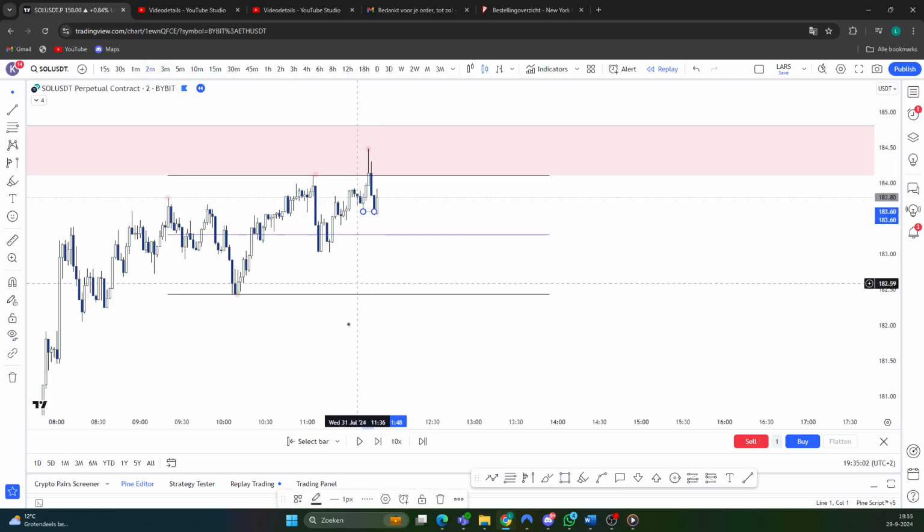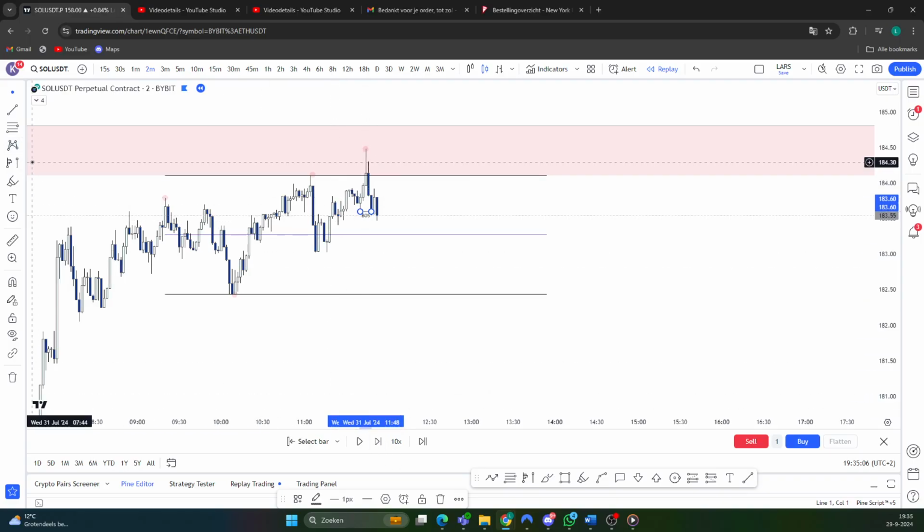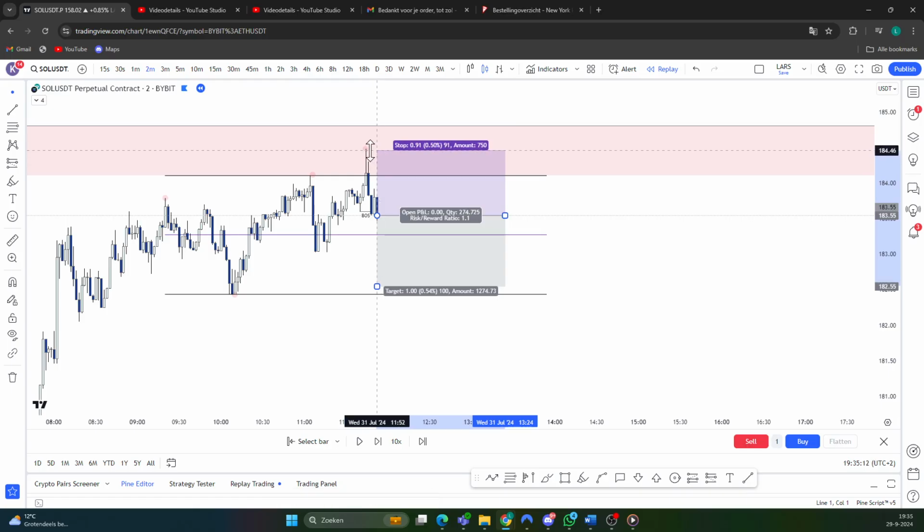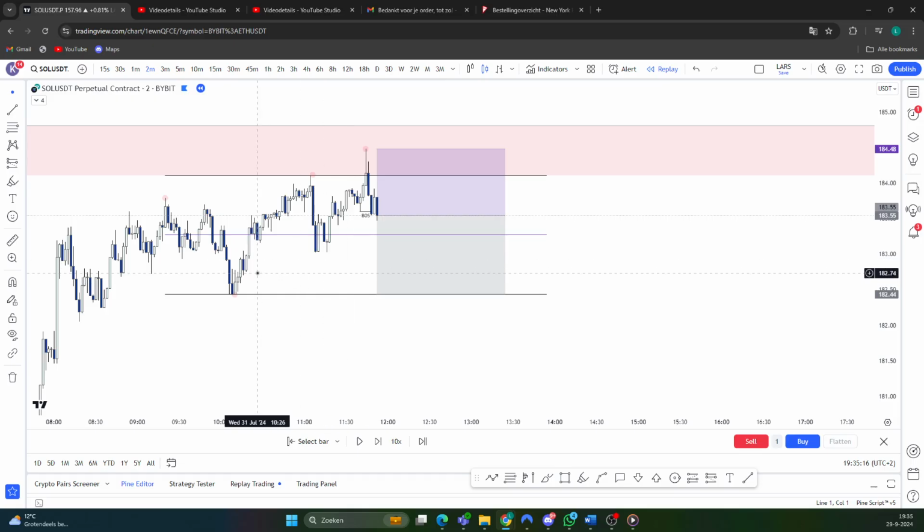So right here, we close below it. It's not the best break yet. Let's wait for the other candle. And there you go. That's where we're getting the actual break of structure right here on that second candle. That's where you short. Your stop loss goes above that high. And then initially, your target is the range low.